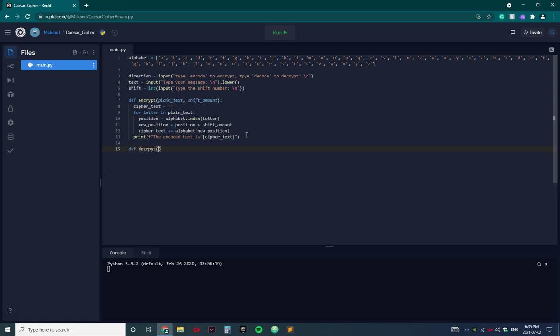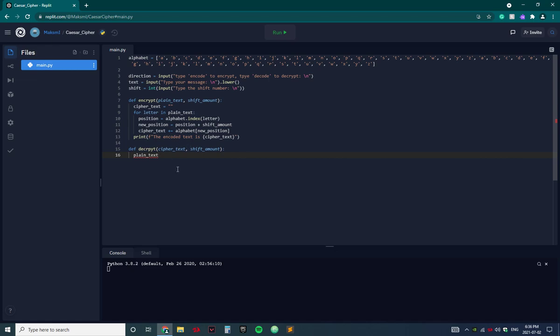I'm going to define decrypt as a function, and it's going to take cipher text, so it's containing this string now, and shift amount. So remember when I said that we are going to assign these? Since this is also going to need a shift amount, we're just going to use the same thing, because it's going to be a lot easier. Remember the plain text I talked about? This is where we're going to need it now.